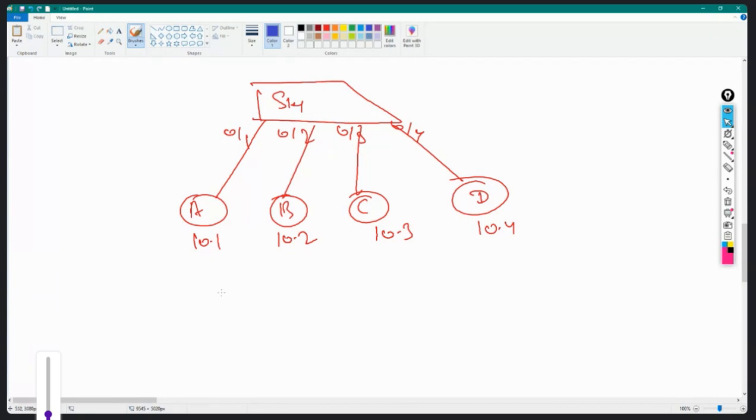Now let's suppose 10.1 wants to ping 10.2. What will happen? By default, every interface is a part of VLAN number 1. So Sachin, tell me what will happen if PC number A wants to ping PC number B?